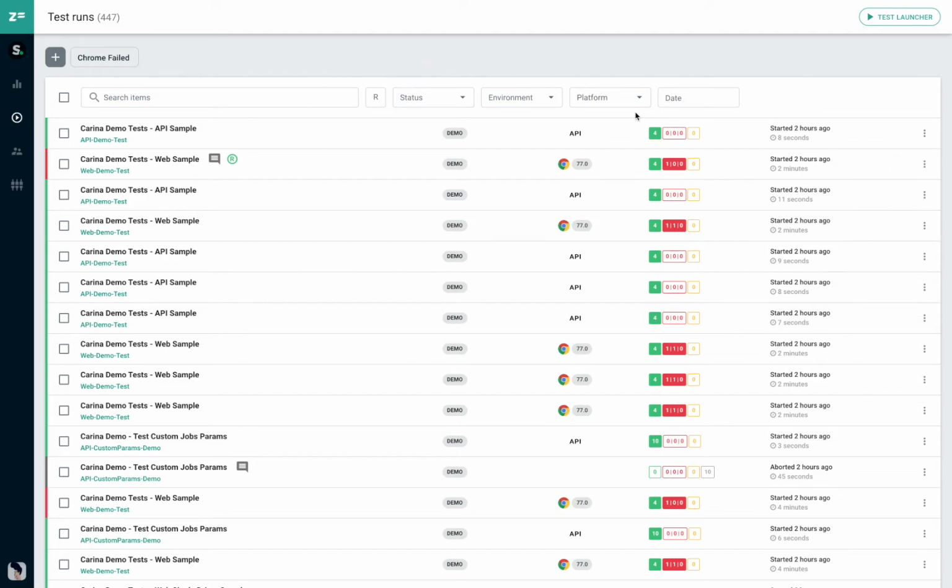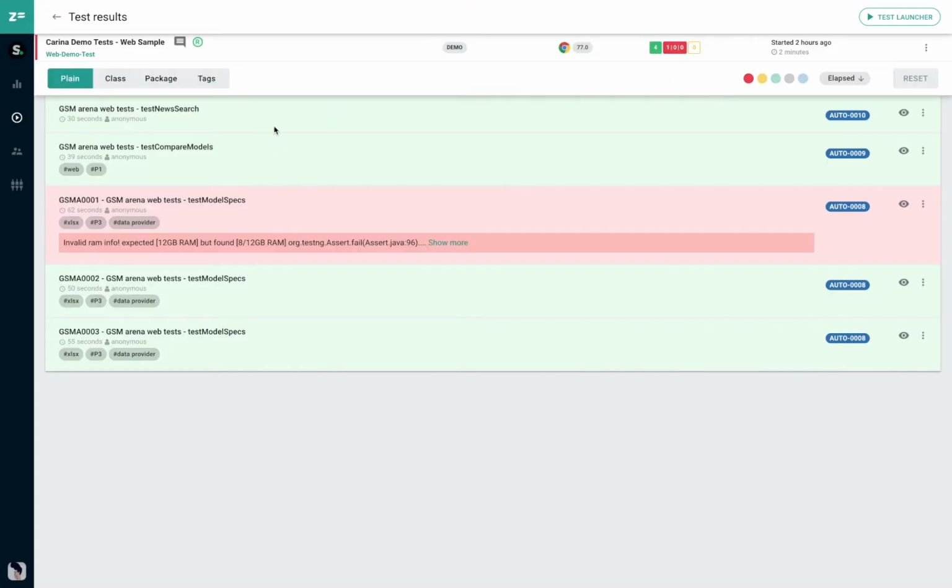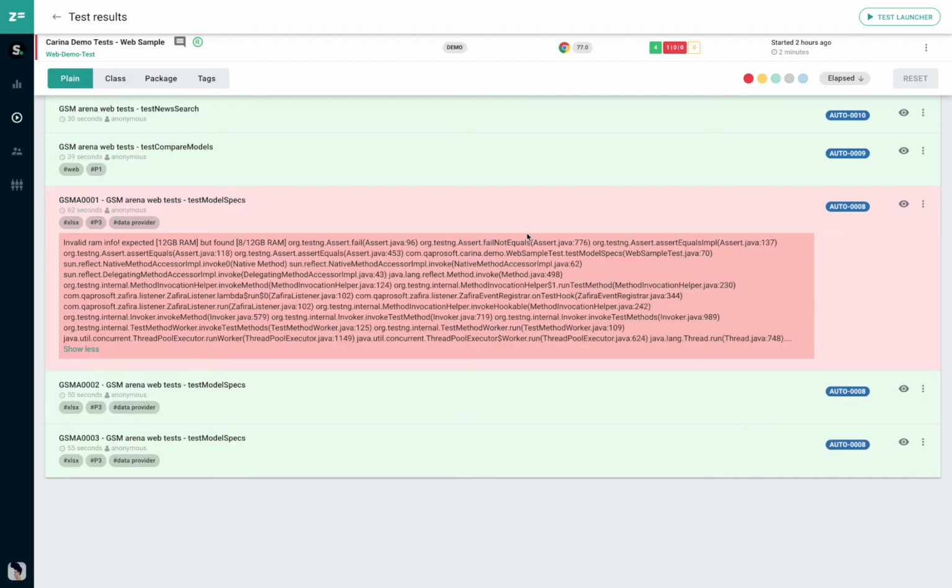So if you're going to analyze the test run results, you're just clicking on any item in the list, and here you can see we have all the test details. We have 5 tests executed with 1 failed test, and we can get the idea of the failure stack trace, and you can get the idea of the test owner, the execution time, all the test tags, and actually the reference to the Jira ticket that basically describes the test steps that are automated.